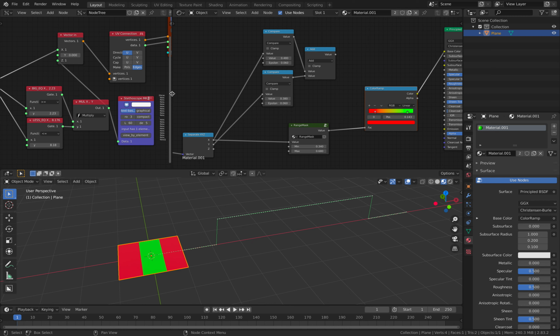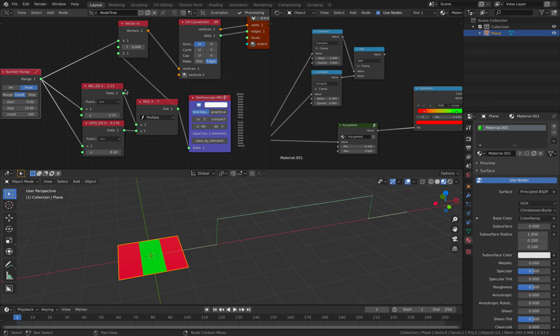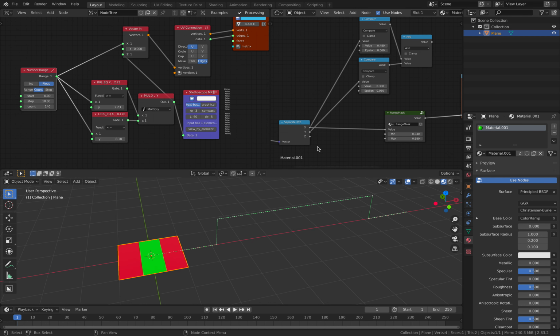For example, if we use modulo, we can repeat the pattern, and sometimes to understand the shader, I use SVerchok just to understand what's going on with the value. So that's basically what's going on.